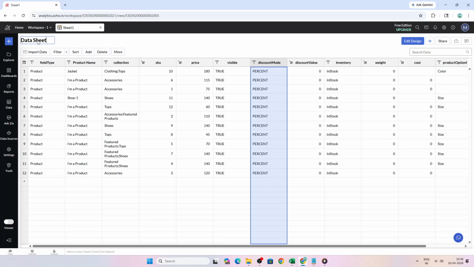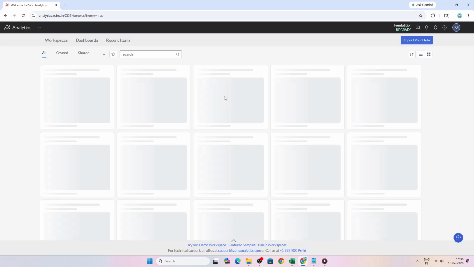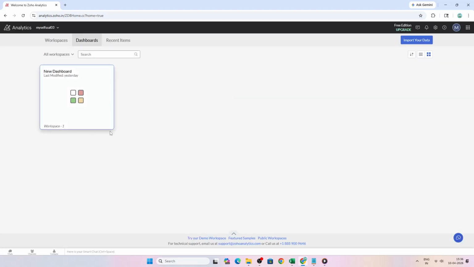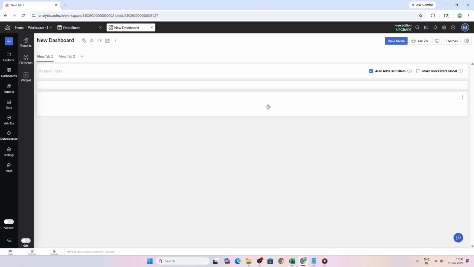Next, create your first report. Click Create. Then choose whether you want a chart, a pivot table, a summary, or a table view. Drag and drop fields onto the X and Y axes to build your visualization. Typically, put dimensions like dates, products, or regions on one axis and numeric measures like revenue or counts on the other.